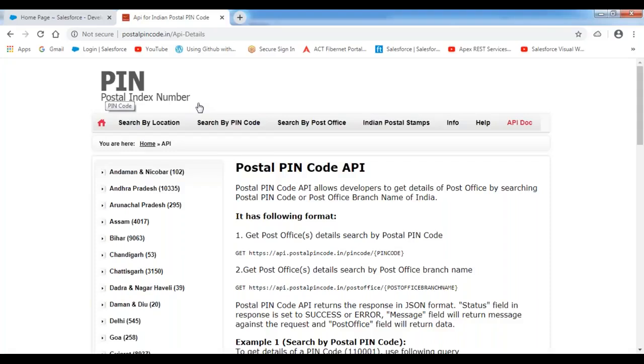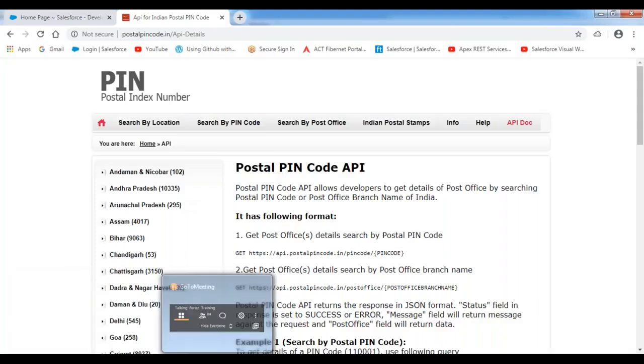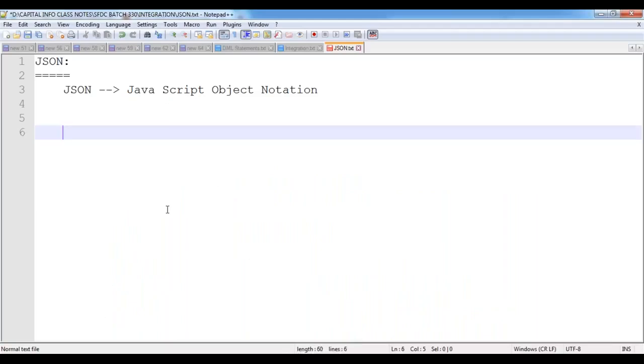Suppose I'm staying in Hyderabad, in SR Nagar. My area's postal pin code is 500038. Now, how many postal department branches are available in SR Nagar? I want to know. How can we get these details?